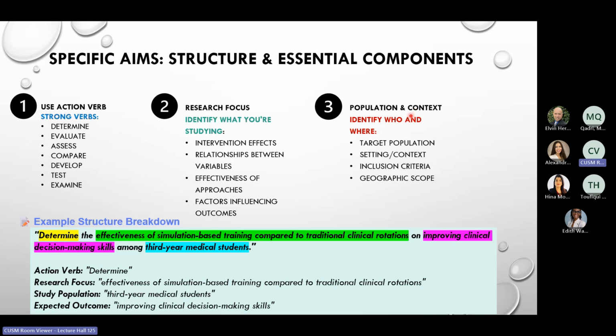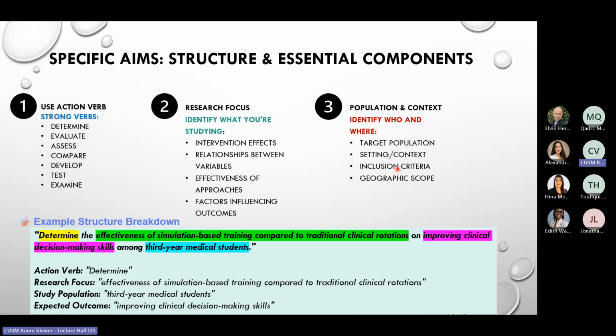The third element here is that there's typically a population or a group. In our case, especially when we're working with human subjects, human participants, there's a sample of individuals that we're interested in with very specific criteria and characteristics. There's a population and a context related to those individuals we're hoping to investigate or research further. We want to identify who and where they are. That includes a target population or target sample, the setting in which they live or exist, and the context in which they live or exist.